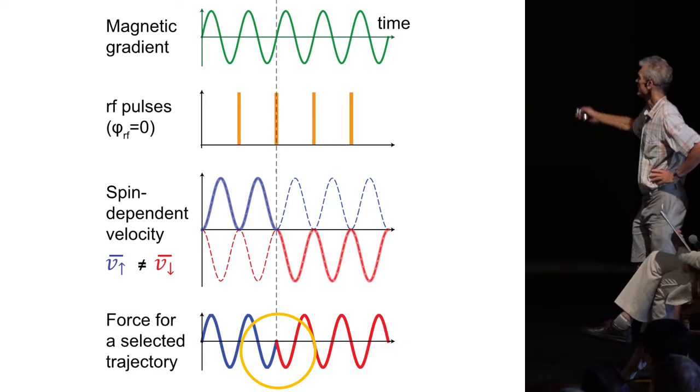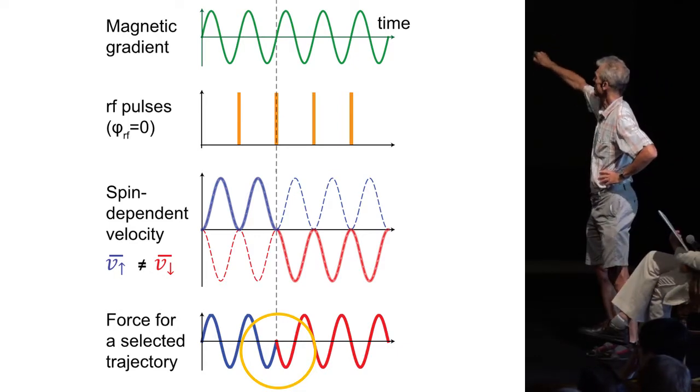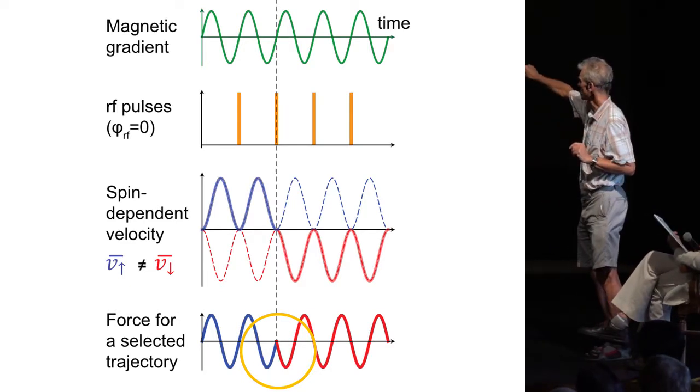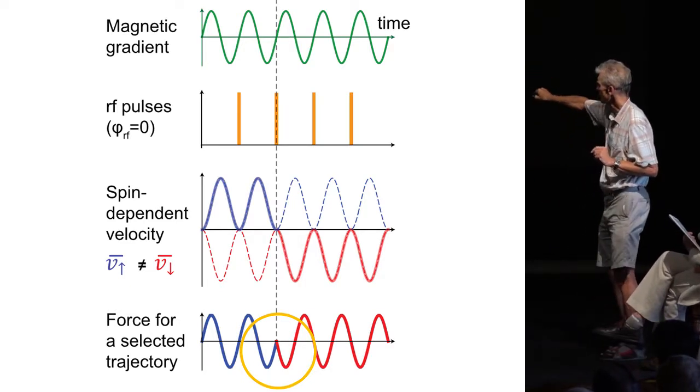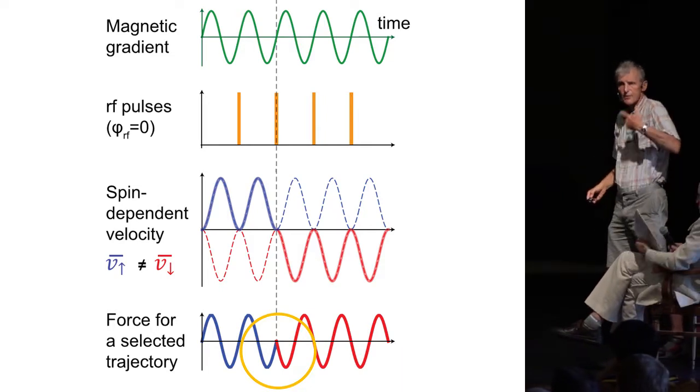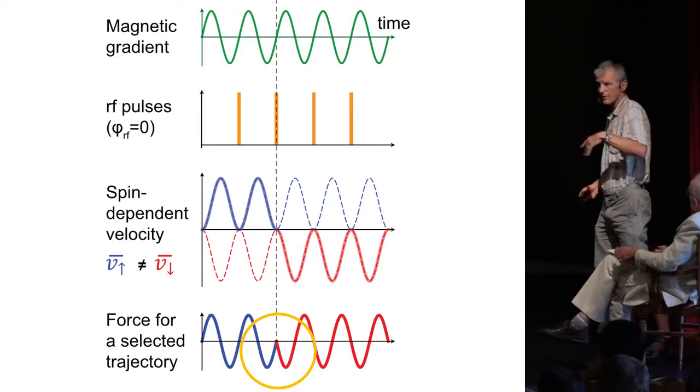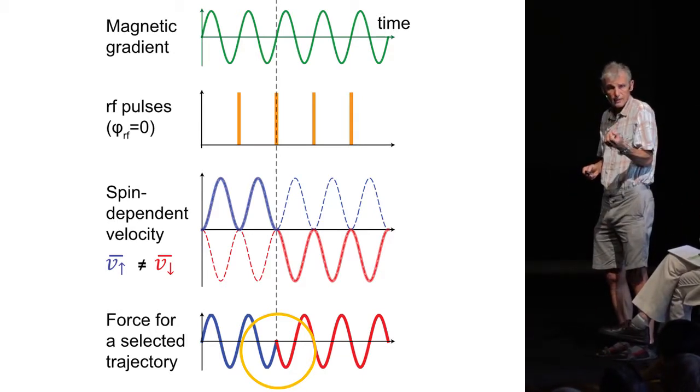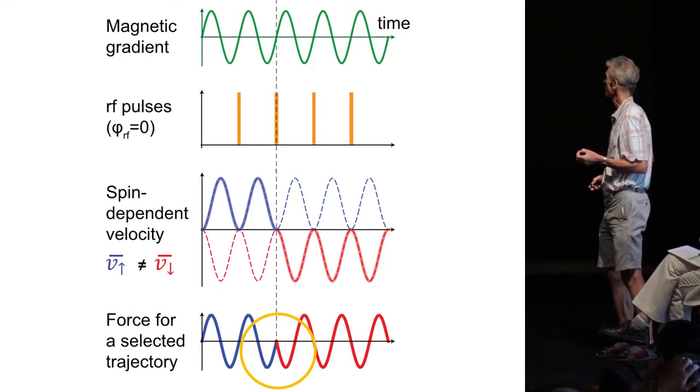So this is shown here again we see the magnetic shaking we see the RF pulses for this selected piece of amplitude here is a spin flip and you kind of see that there is an extra kick. But this momentum transfer really depends on how you synchronize the magnetic shaking and the RF pulses.